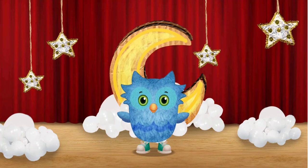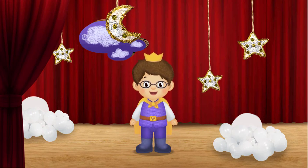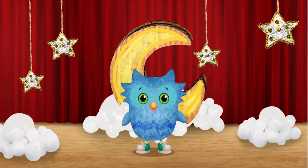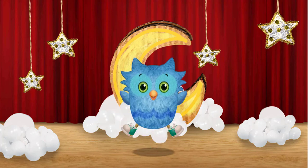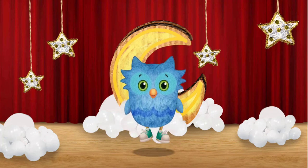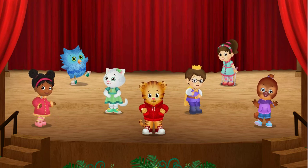Last, you flap your... Well, I flap my wings. I flap my arms up and down. All together now. Stretch! For dancing with me, Hoo-Hoo. Do you want to try another dance?